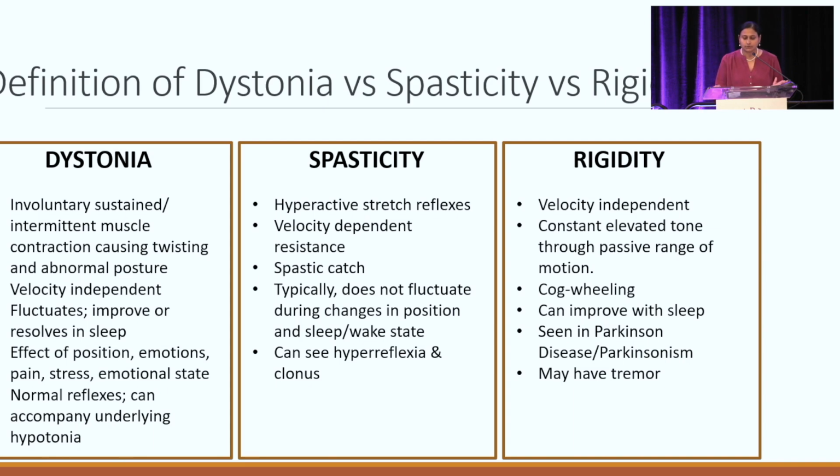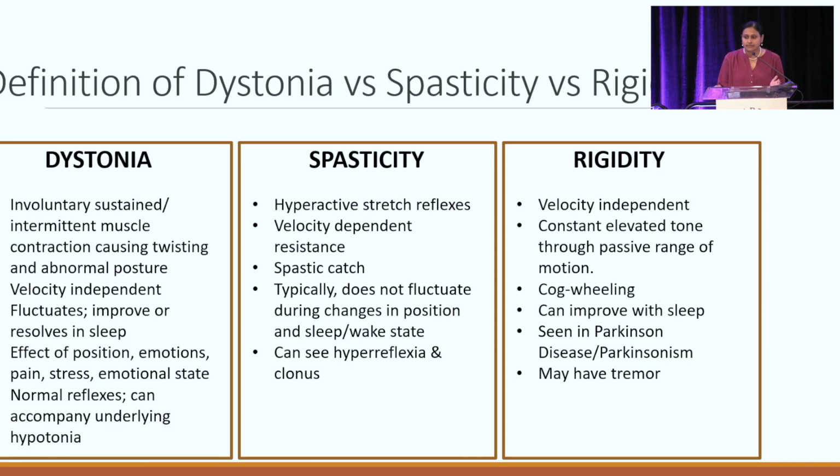So when we think about tone problems, there are three important aspects that can be brought up by physicians caring for patients with NBIA disorders. Though we're going to be focusing on dystonia, there may be other terminology that gets used, and I think it's important to know the similarities and differences between them. So dystonia is an involuntary, sustained or intermittent muscle contraction. It fluctuates, which makes it particularly hard. And you would often notice that there's abnormal muscle posture as a result of that.